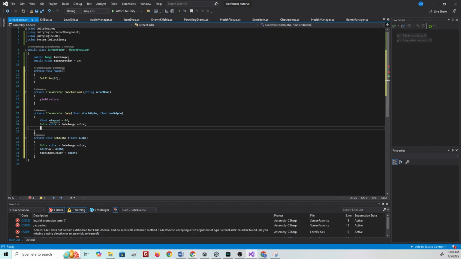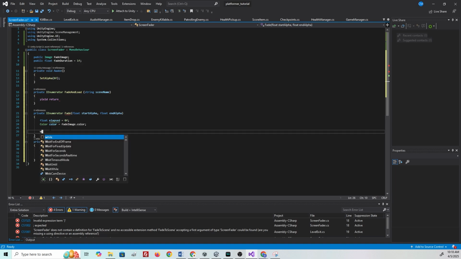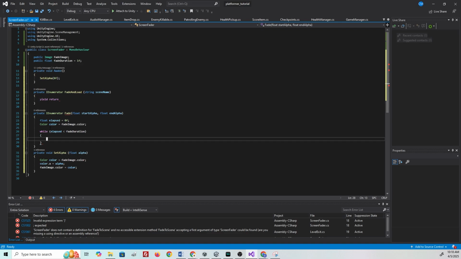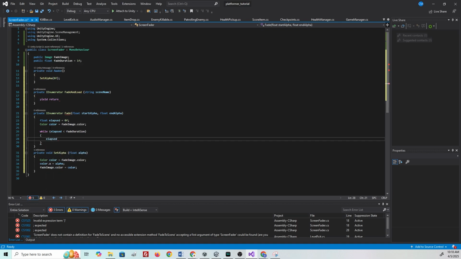And we're going to say while elapsed is less than the fadeDuration, we're going to do a thing. That thing is elapsed plus equals Time.deltaTime.